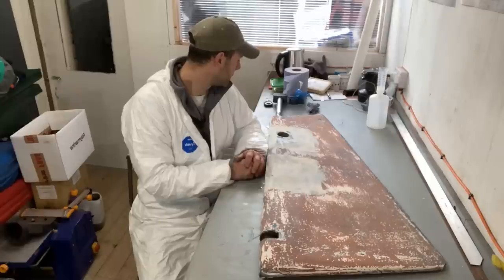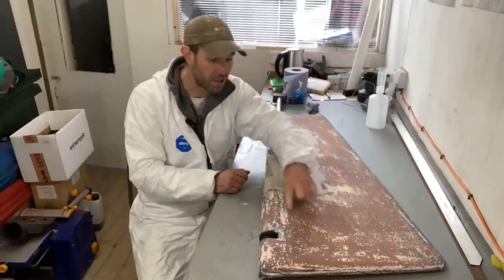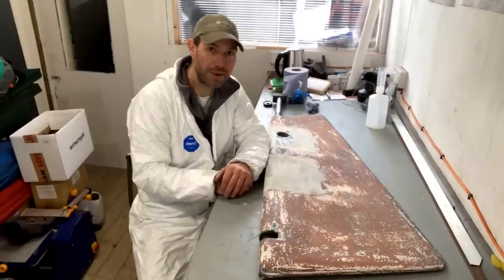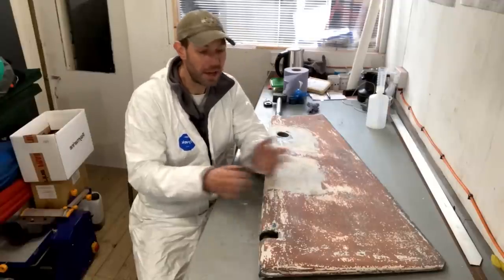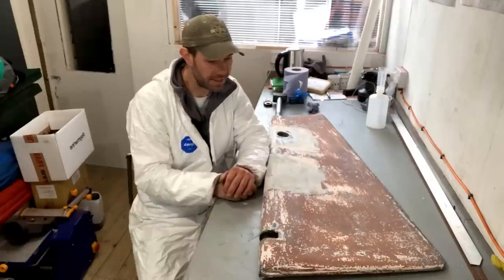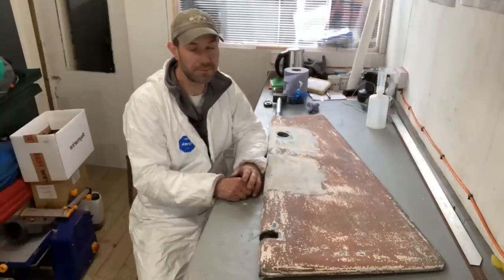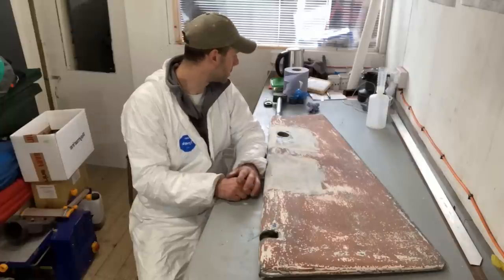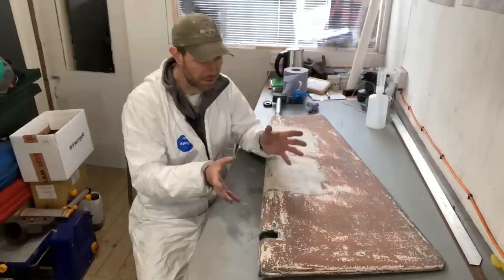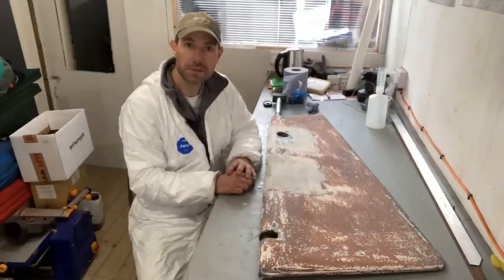I'm very confident this is an original rudder, but there are no massive blisters in it or anything like this. This red coating here, the red and the white, is a very old epoxy barrier coat that has been applied by a previous owner at some point, so that has probably saved it to some extent. However, if water's getting inside the rudder, I suspect the laminate is a bit on the damp side. If I put a moisture meter on there, it'll probably be off the scale. But it's not blistered, so I think we can fix this rudder up, do a repair here, make it look nice and chuck it back on the boat.